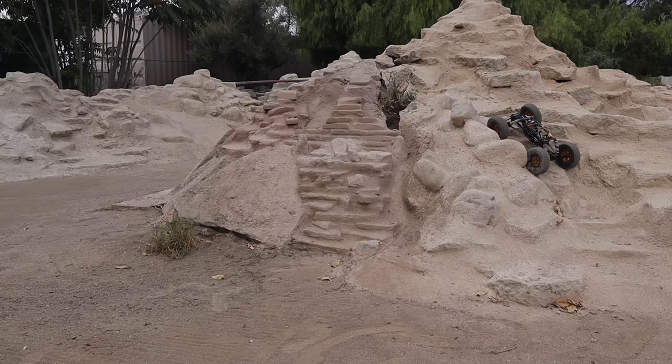But the load that it puts on the electronics and the suspension is something that really needs to be accommodated. You have to drive this in a particular way. And I'm talking here while it's sitting because there's a nice breeze here from the west, and I'm hoping it's cooling it down just a little. This is a crawler that needs a fan on the motor, which is crazy, because what crawler needs a fan on the motor?